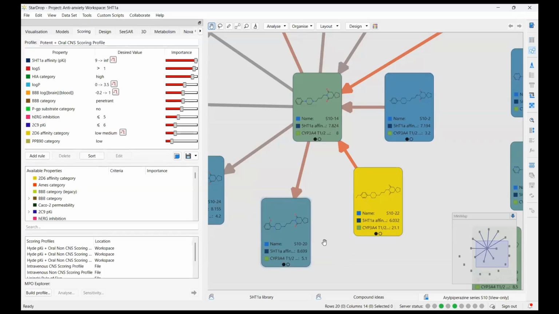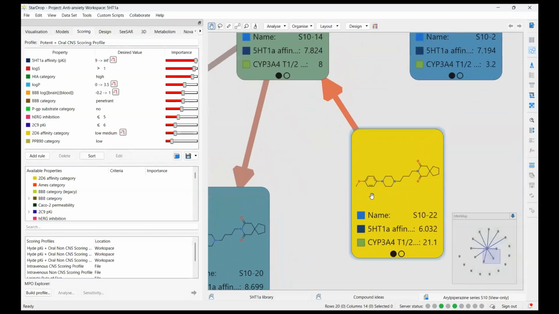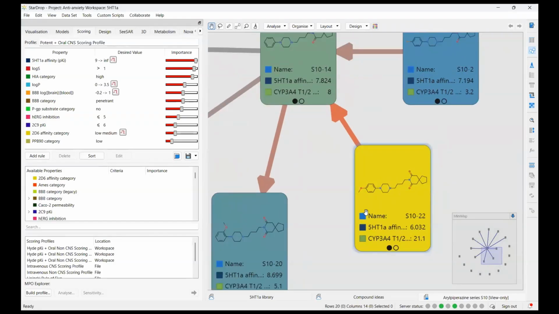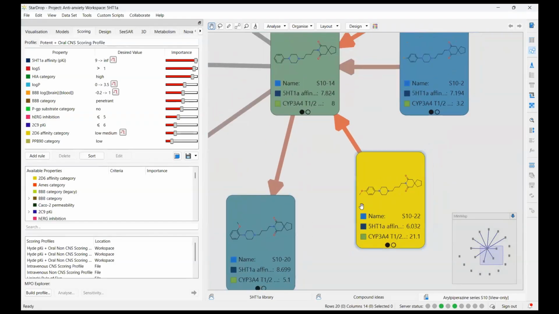We can see these two compounds side by side. One of them is nice and stable. One is very unstable. The only difference between them relates to the position of the methoxy on this ring here at the end of the compound. So that's the only difference between the two, and yet that accounts for a big change in stability, with this compound with the methoxy at the para position particularly stable, but this is far less potent.